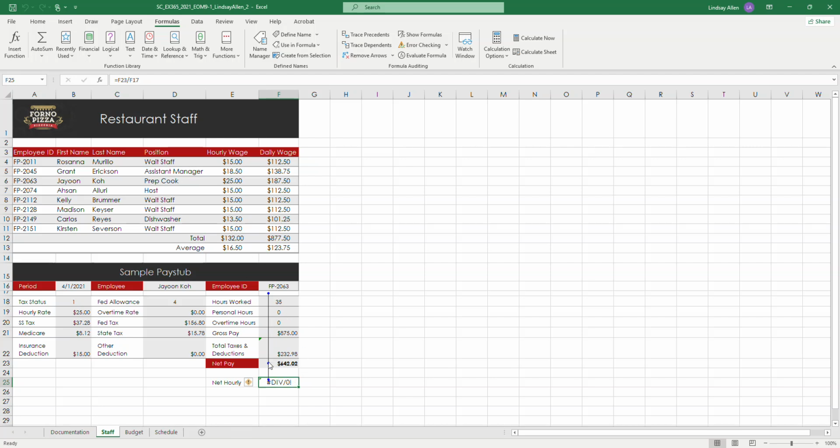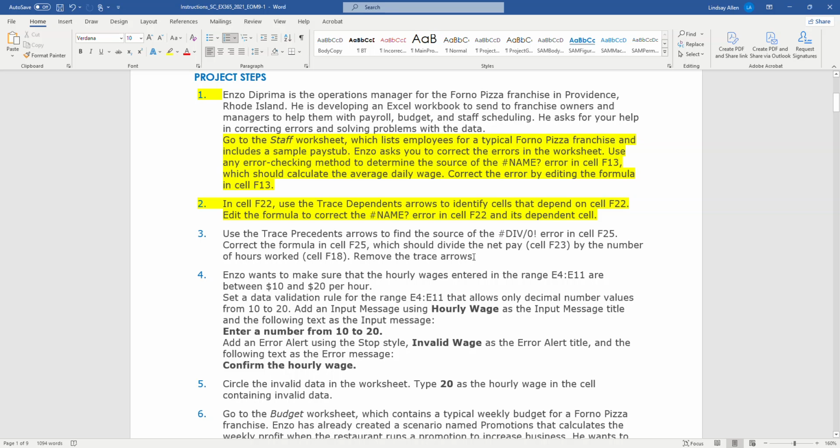And so it's saying, I don't know how to divide this because a cell range has no data, or an actual cell reference has no data. So what we're going to do is just go to the ribbon, and we're going to go to the formula box, and we're going to change that F17 to an F18. And now you're going to see it's going to divide the correct cell references. And then I'm going to say enter. And now we have the correct answer and no more errors. And that is how we use trace precedence and trace dependence and error checking to determine errors if you couldn't figure it out by just looking at the formula.